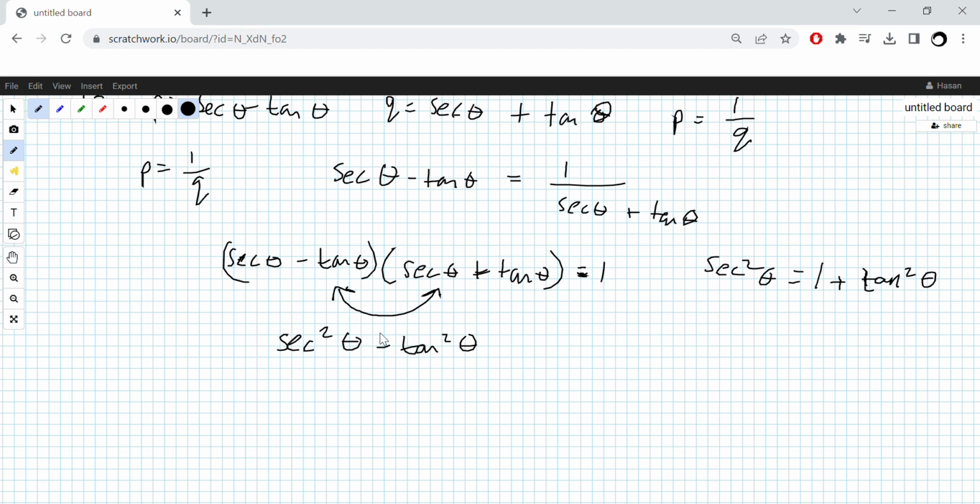As you know, when you do difference of two squares to this, you'd factorize into this. So we know that this becomes that. And as we have this now, this equals to that. We look at this equation and we say sec squared theta minus tan squared theta equals 1. And therefore it proves that this should equal 1, as it says over here. Therefore we can say that P equals 1 over Q.